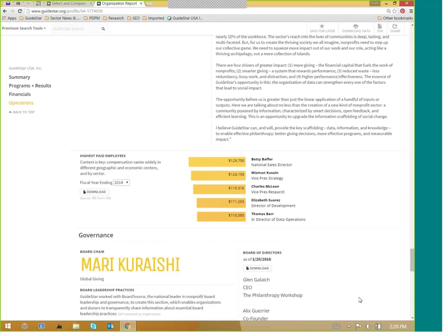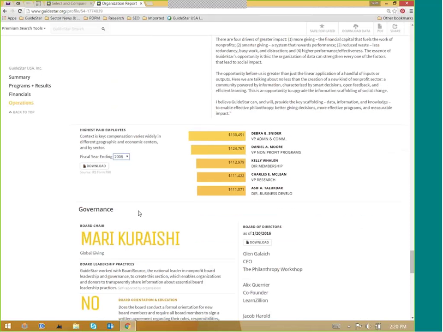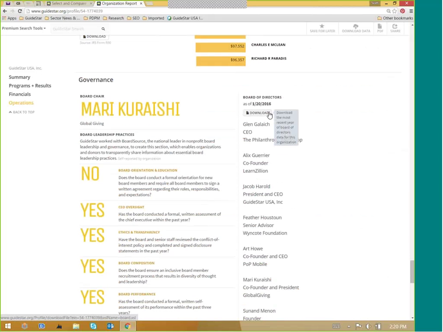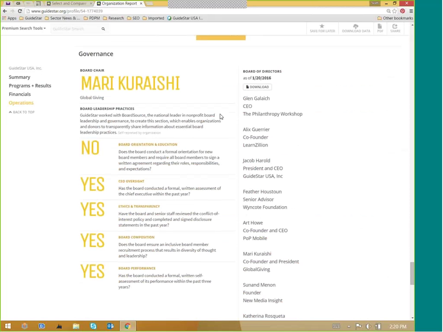statement from the CEO, highest paid employees digitized from the Forms 990, and the compensation. The ability to download the highest paid employees, the ability to download the board of directors for the most current year, and then the governance measures here.